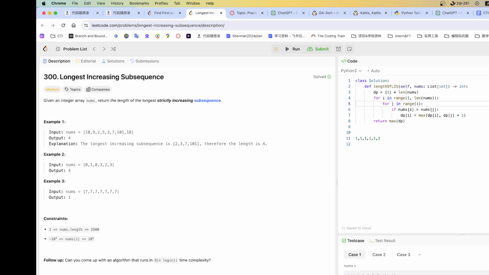If there's a number that is less than the current number, I will count the number before it. If not, just leave it with itself and continue to the end.